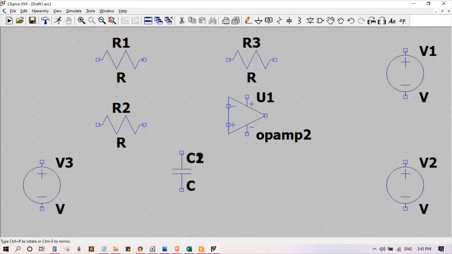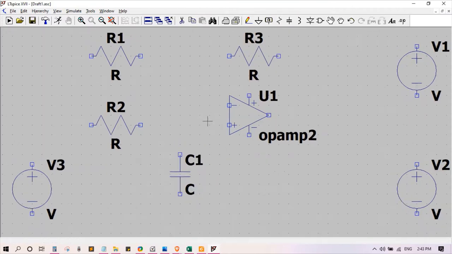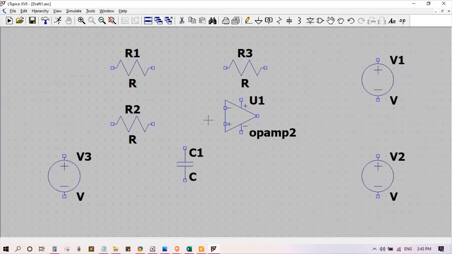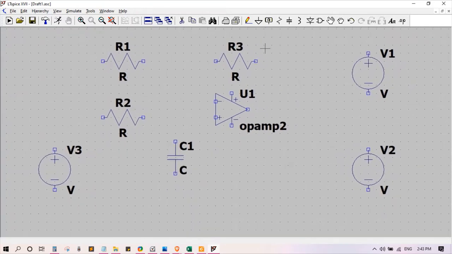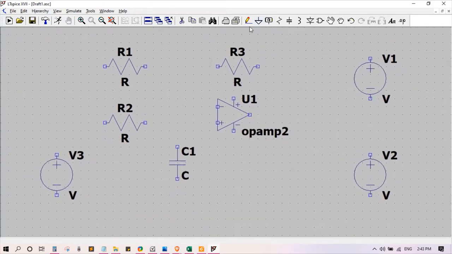You need 3 resistors, 2 for the feedback circuit and 1 for the low pass filter, and after that you can add a capacitor for the low pass filter. After adding these components, you can add ground terminals for the circuit.